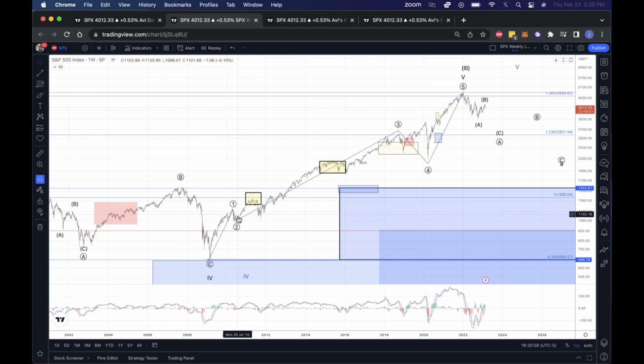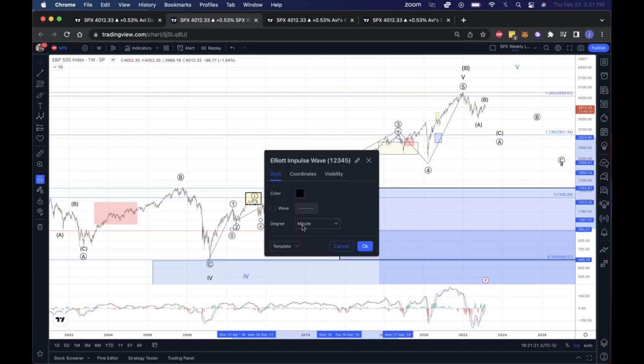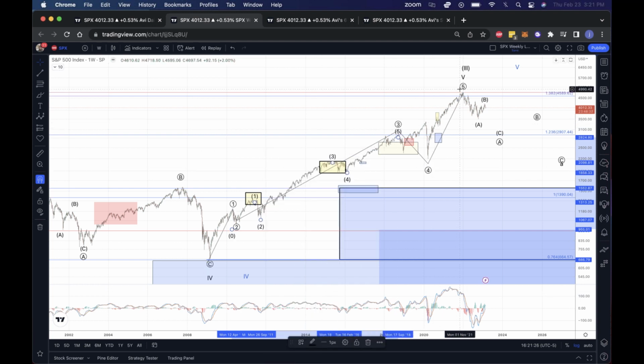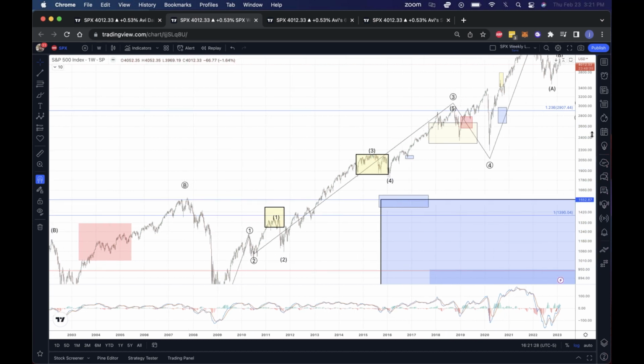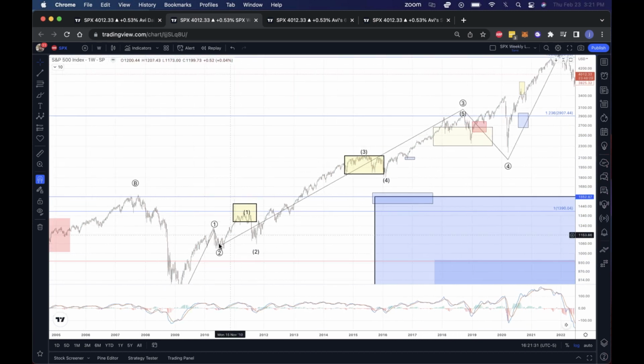We have our initial wave 1, we have our wave 2 pullback and consolidation. We have a substantial move up in the wave 3. When we're dealing with an impulse, wave 3 is very much the longest and strongest part of the overall move. And you can see here it subdivides into a 5-wave structure. And then we get our 4th wave consolidation and our 5th wave higher. You can see that fractal of sorts exists at all degrees.